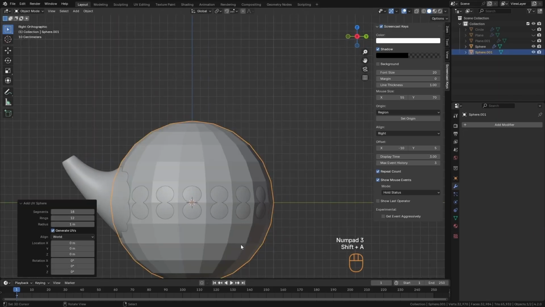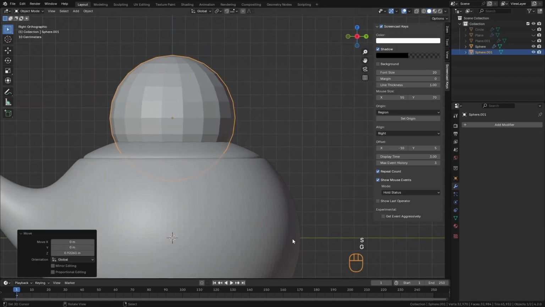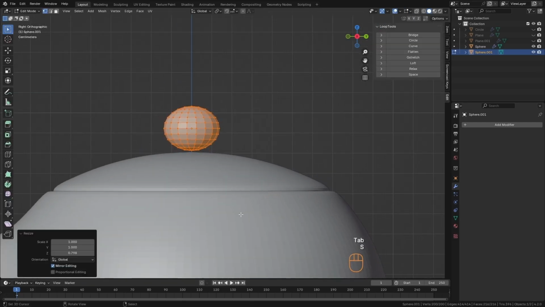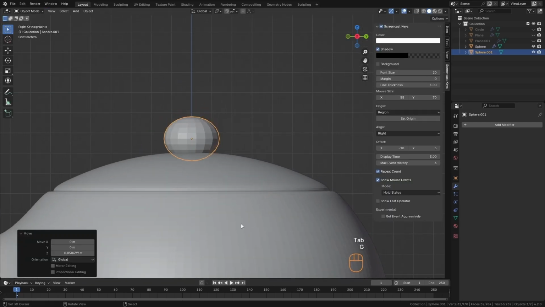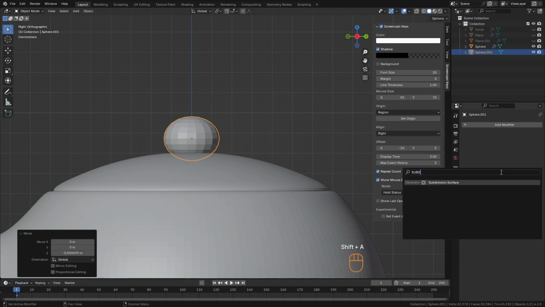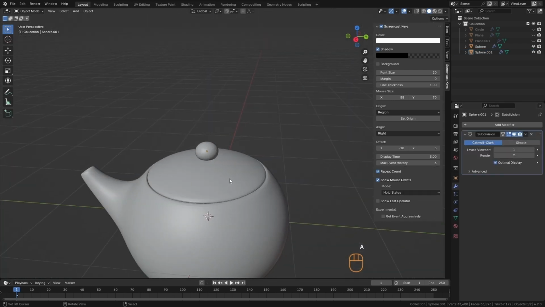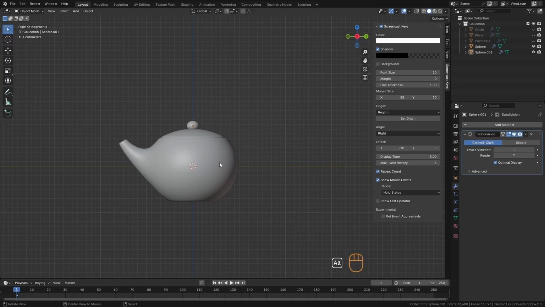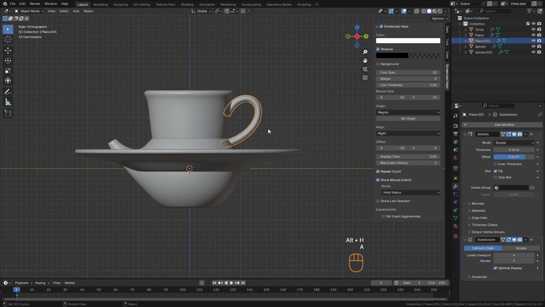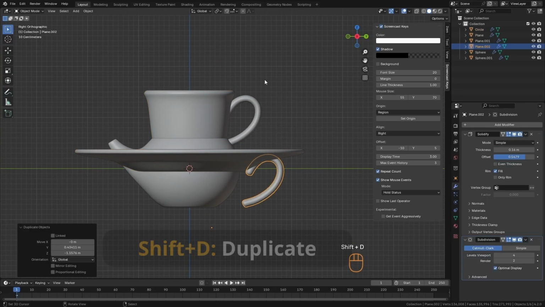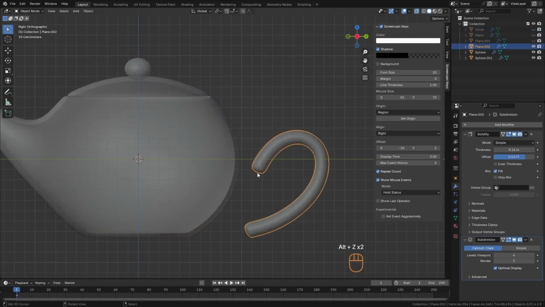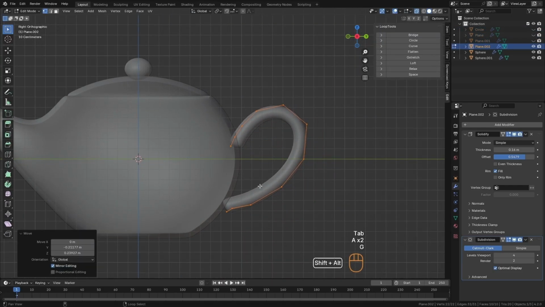I can create a UV sphere to position it on the very top section, where the teapot's small lid is grasped. I scale it just a little bit on the Z-axis, then I adjust it better here, and I also apply the subdivision surface modifier. And finally, we're going to add the handle. Since we already created a handle for the cup, I'll just duplicate it. I'll hide the other objects, and then I'll adjust it to this brand new model.